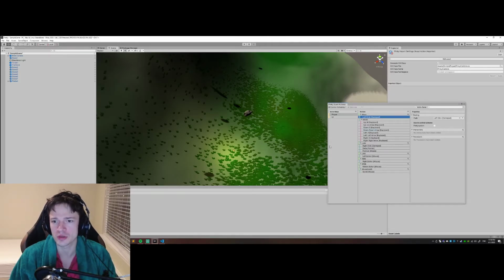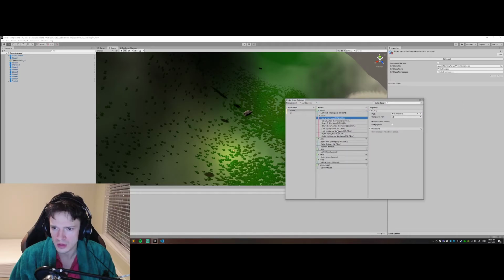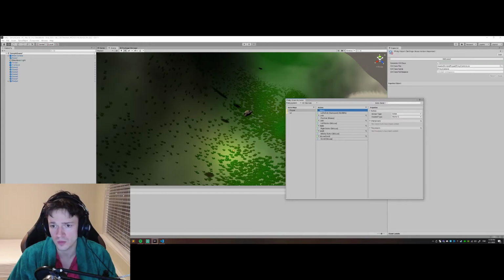I'm not sure how to create VR controls in this thing, but one day I will learn. WASD. Can I just remove it? Good. Look, move. Let's remove this too. And move. Again, not using this.